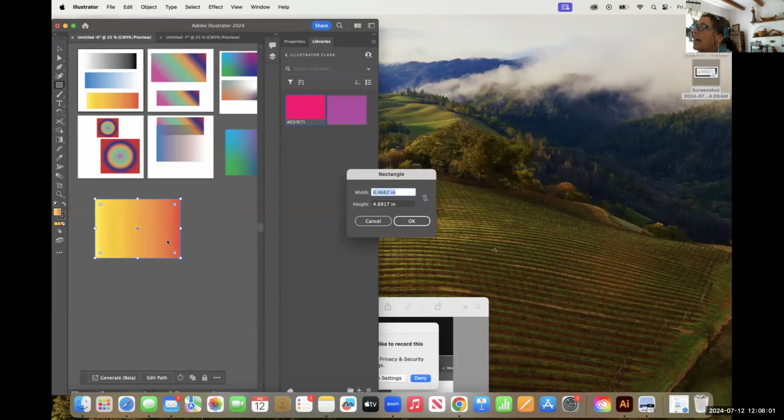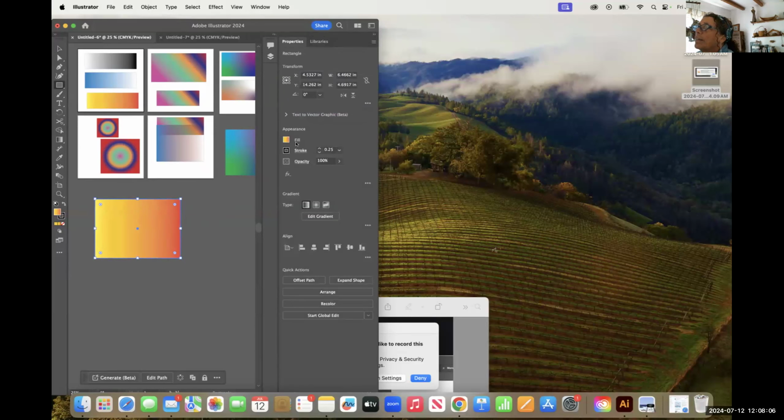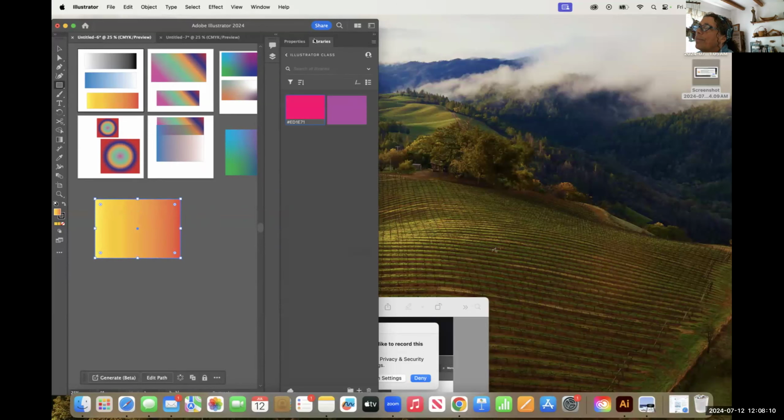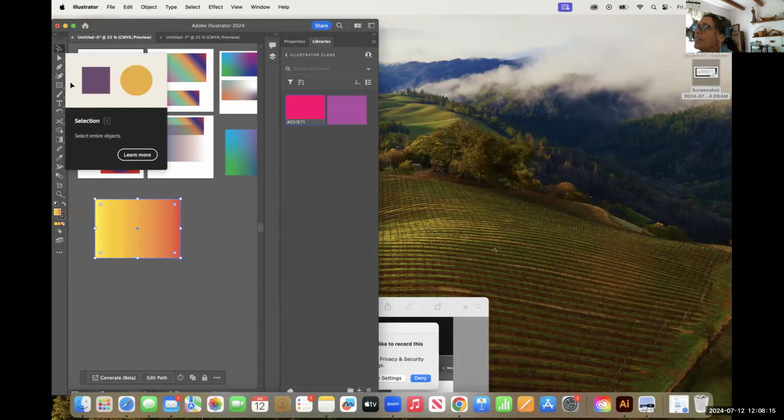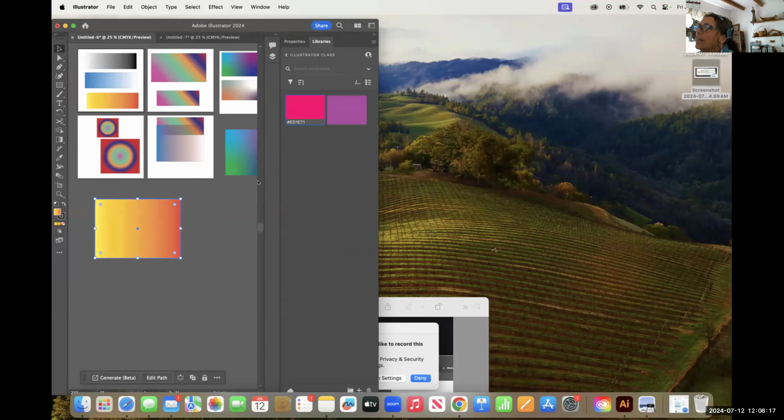Okay, so now I can color it by clicking on that pink. Go to the libraries. Yeah, so now this color was from the other document. It's not here. So now click on that pink that you just put in the library. That's the artwork. Click on the color, that one, yeah. And now I have managed to bring that special color that I made just because it's there. I can open 20 documents and over there I'll have the colors.